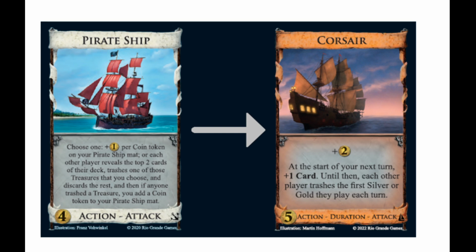So yeah, it looks really strong against money that wants silvers and golds to be a big part of its econ. You just play this semi-consistently. The 2 money and the card isn't that weak, and being able to trash part of their payload, like a money deck's, it's probably a fairly significant part of their payload. Every turn is pretty good.